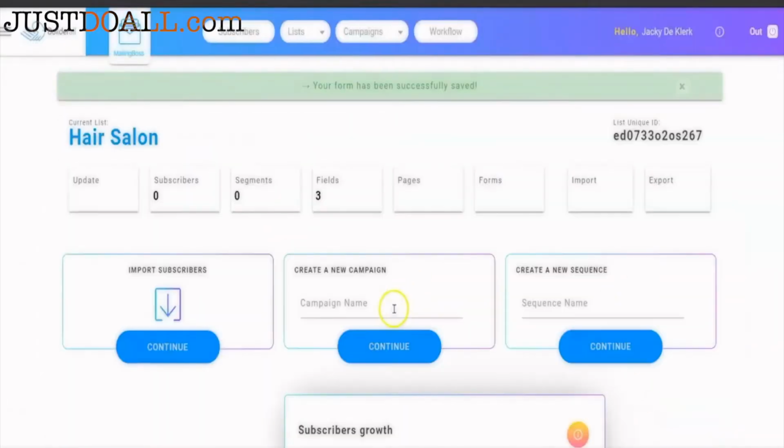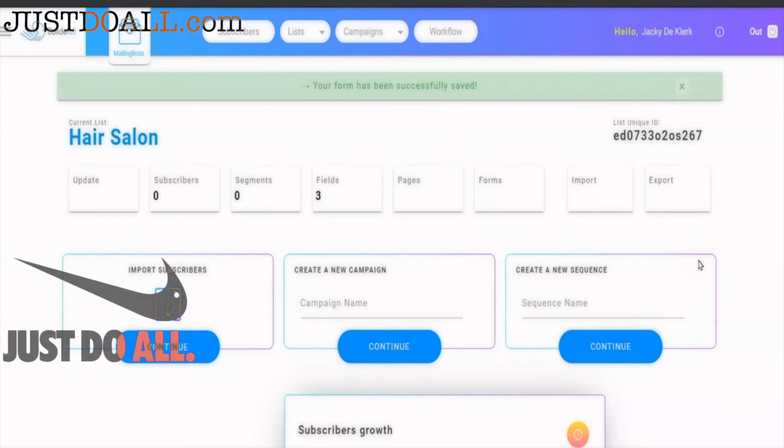I'm not going to go in detail that you need to make sure that your pages are correct, that your business details are handled, that you've created a professional email. I'm not going to go into detail with that because I just want to show you how CRM works. But this is what you need to do. Your list is now created and you are now ready to go to the next step where we are going to create the sales funnel.